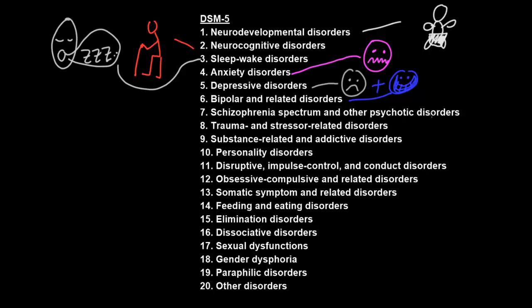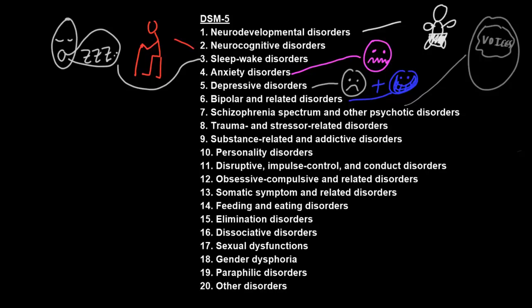Schizophrenia spectrum and the other psychotic disorders involve distress or disability from what is called psychosis, a common symptom of which includes hearing voices. Psychosis involves certain features such as delusions or hallucinations. Delusions are fixed false beliefs not explainable by a person's cultural background, such as having special powers or the idea that one's thoughts are controlled by somebody else. Hallucinations involve sensory perceptions without real stimuli, such as hearing voices that are not there. With psychosis, disorganized thinking may occur, as well as negative symptoms, which may involve decreased emotional expression, motivation, or social behavior. Schizophrenia may have any of these features, and the other disorders in this category usually have some of them.